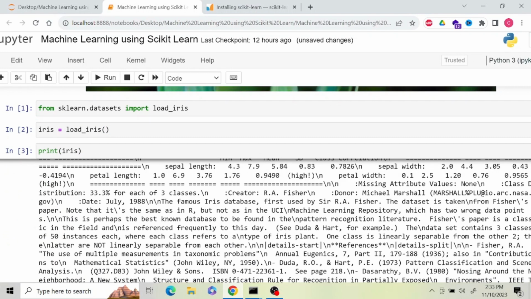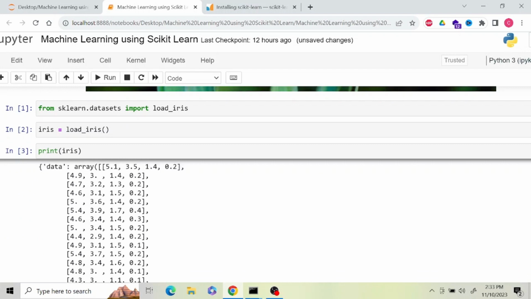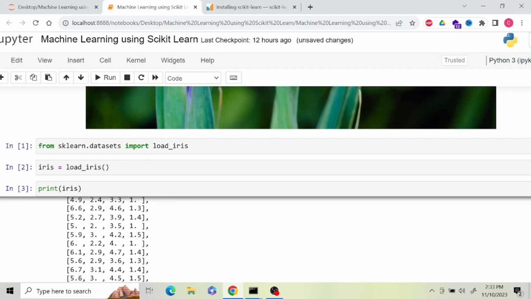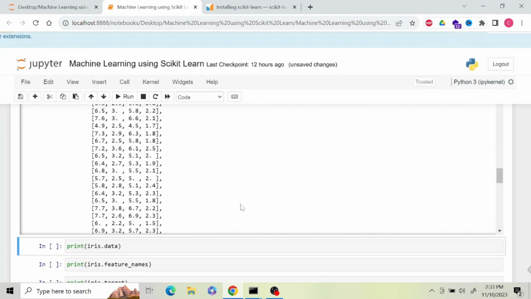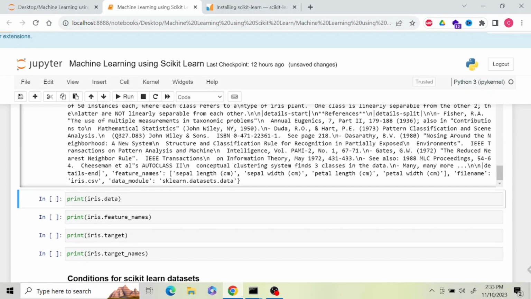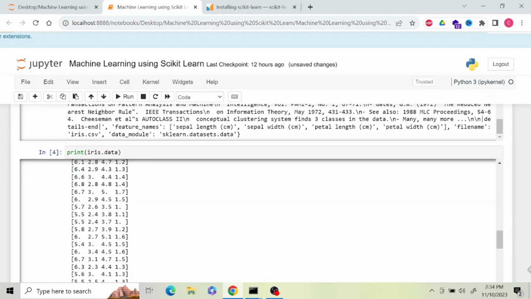Now if I just print it, you will see a lot of data here, these data arrays, and then more information under the hood, but let's discuss one by one. First we'll just print the data part of the whole iris object.